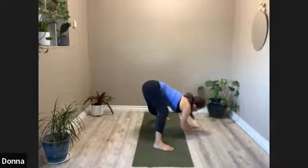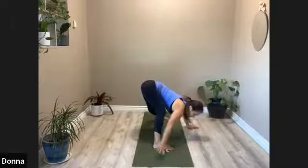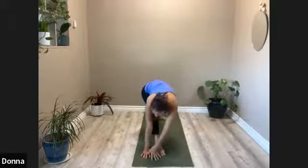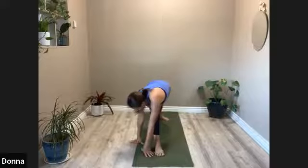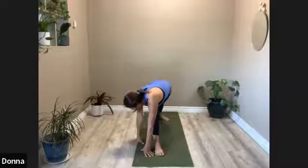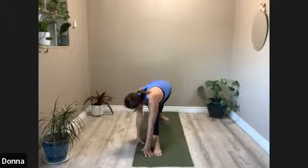Now, we're gonna walk across the front of our mat, turn your right foot forward, and then straighten out your right leg, straighten out your left, and reach for that twist over this right leg. Big stretch.